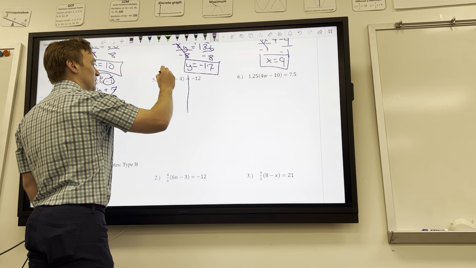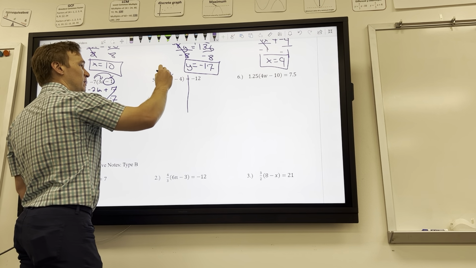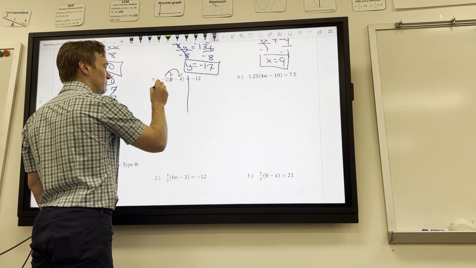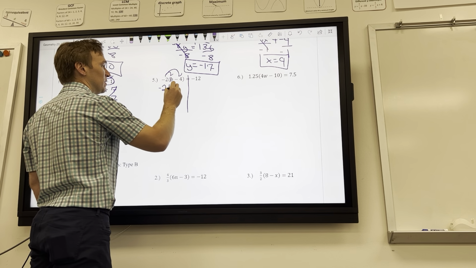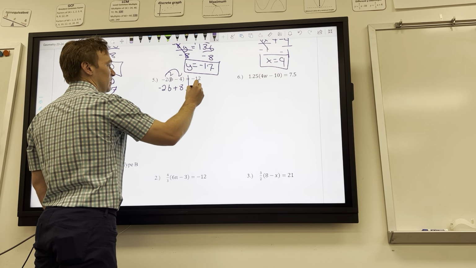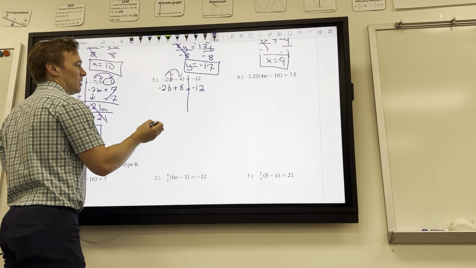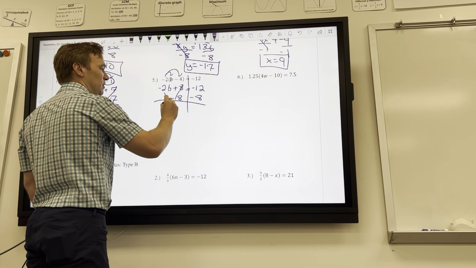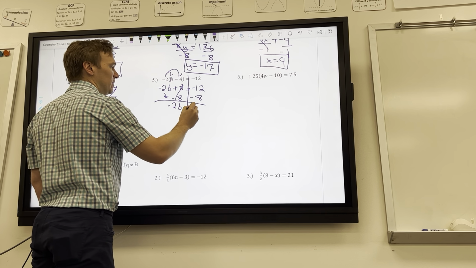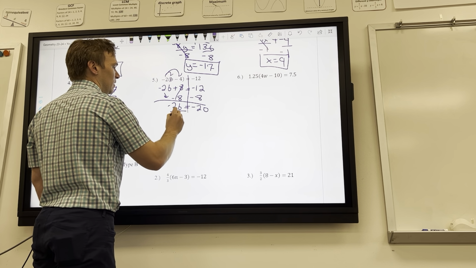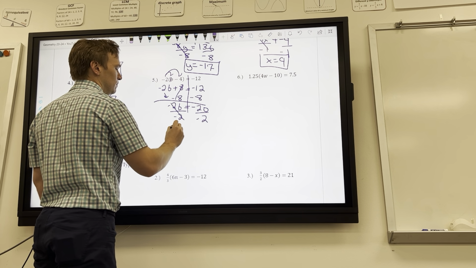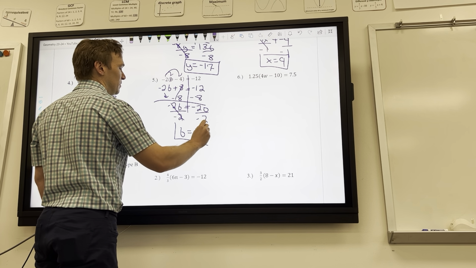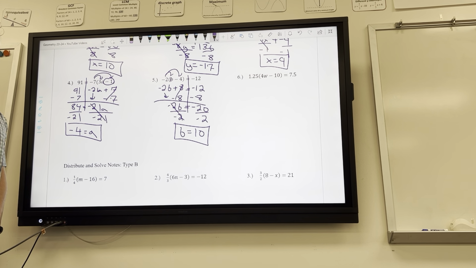All right, number 5, we take that -2 and we times it by 1b. And -2 times -4. So -2 times 1 is -2b. -2 times -4 is positive 8. The -12 drops. And then you subtract the 8. The -2b drops. -12 minus 8 is -20. Divide both sides by -2. -20 divided by -2 is positive 10. So b is equal to positive 10.